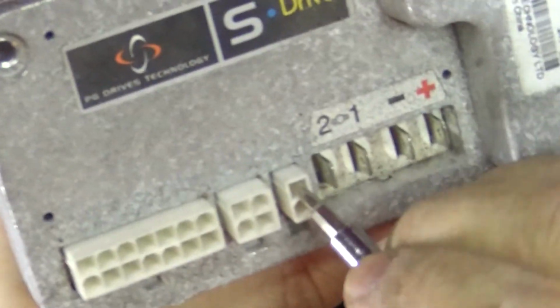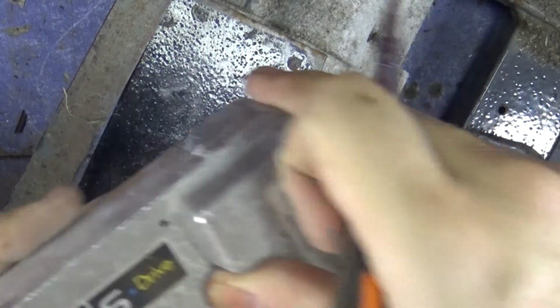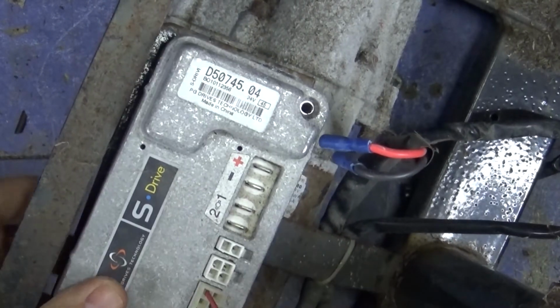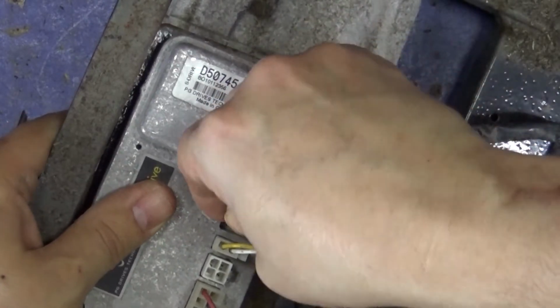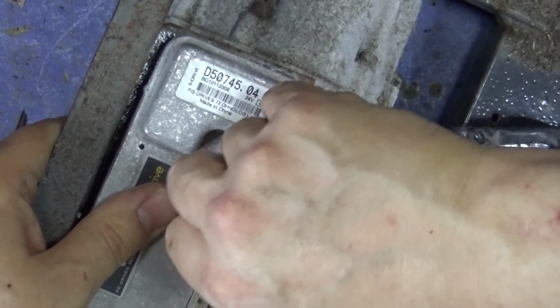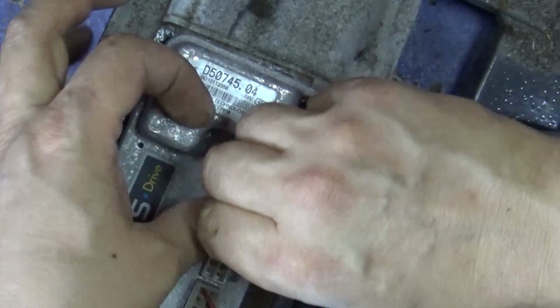There's a little bit of rust on the terminals, so I'll just scrape that off. It may do something, it may not. You can see if me fiddling about with anything worked at all. It may not have, it may have. Sometimes you find that just taking something apart and putting it back together loosens something that was too tight or tightens something that was too loose. Cleans something, you know, you just don't know now.